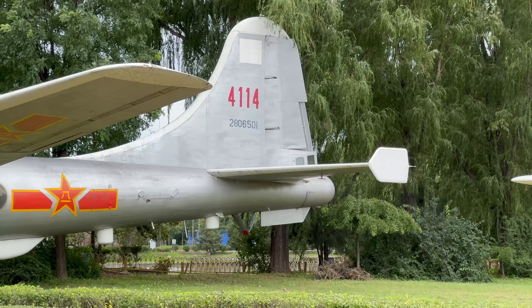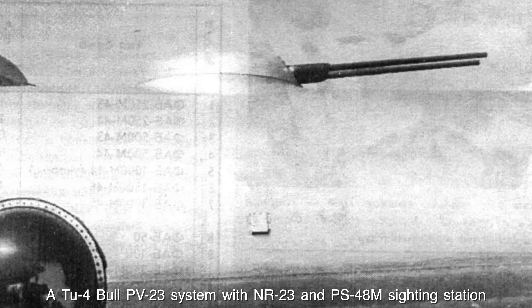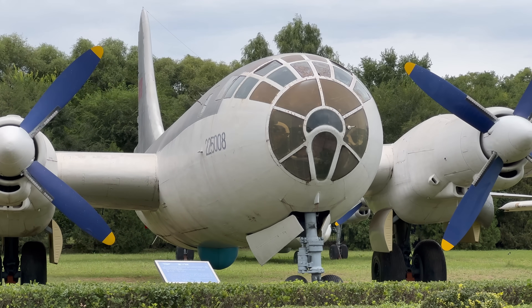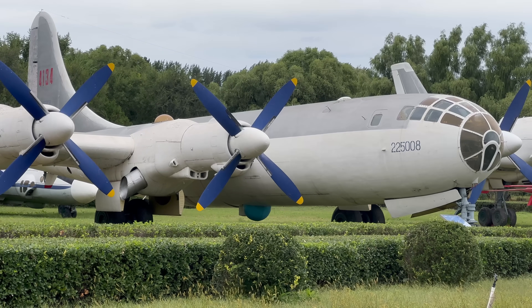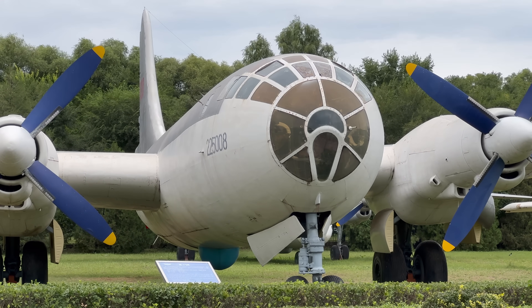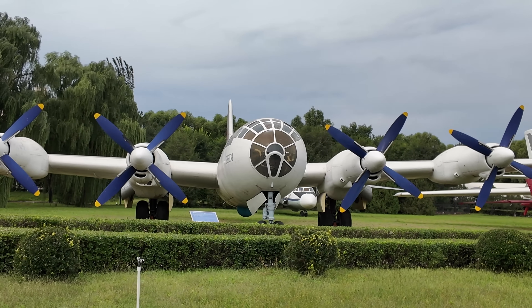Looking at the tail gunner's position, without access to the American Browning .50-calibre machine gun, the revolutionary remote-control gun turret system was modified to fit the much larger and more powerful Soviet 23mm cannons instead. Both the Soviet bombs and bullets were different to those used by the Americans, so the sights would have needed modification and it's unclear how accurate the targeting systems would have been. The IFF system was later upgraded to a Soviet one, and the radio communications system was updated from the B-29's to a system found in a B-25 Mitchell that had also landed in the USSR. Another approved change by Stalin was replacing the wet wing tanks with more traditional flexible fuel tanks within the wing.